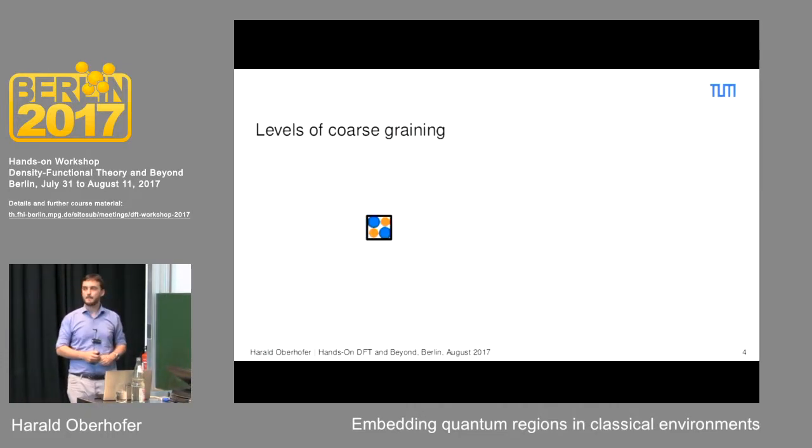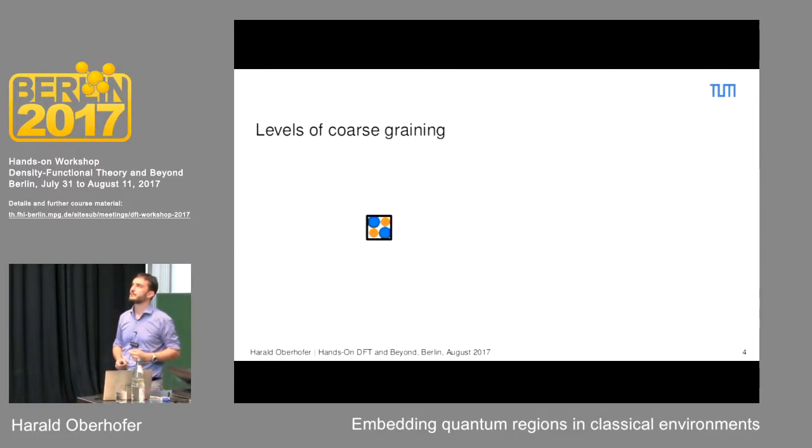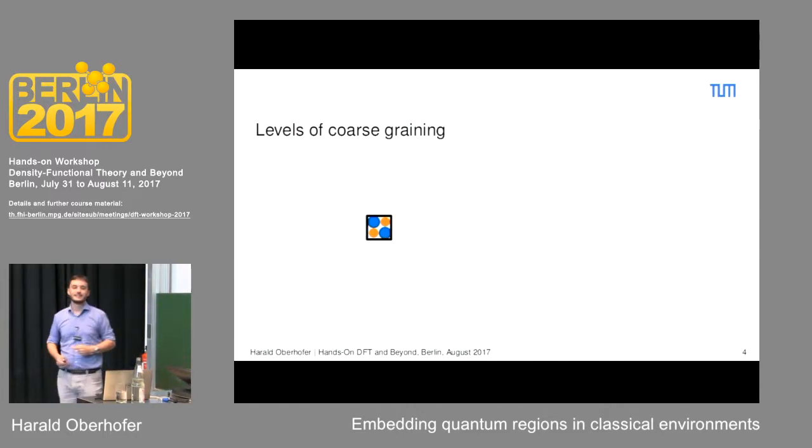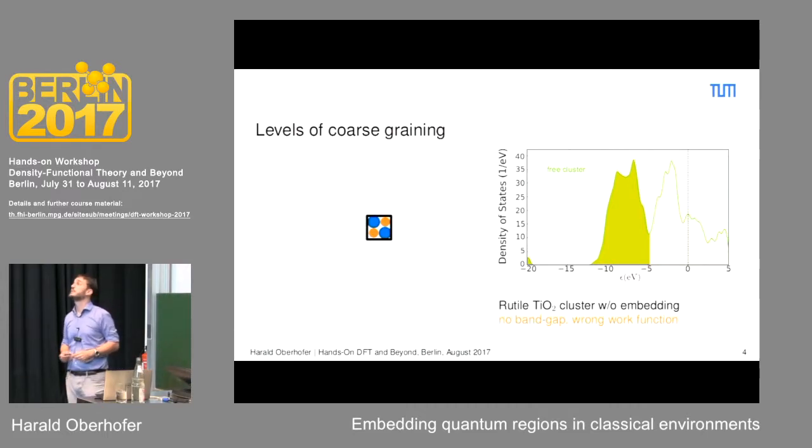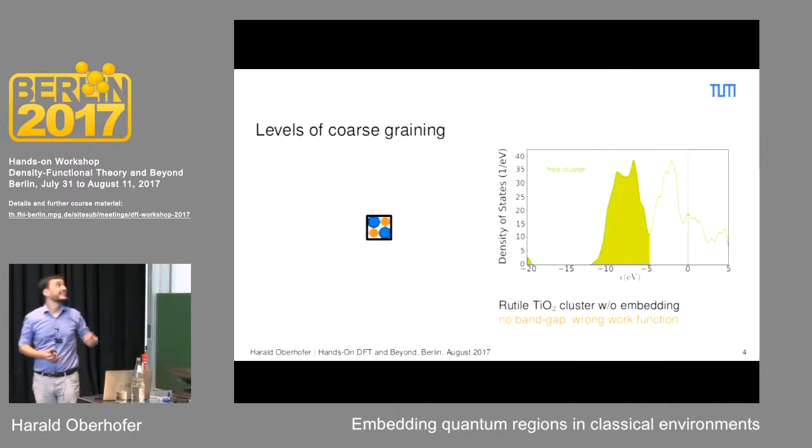Now, let's look at coarse graining. Why can't you just, out of your very big system, take a unit cell, throw that in a vacuum, and see what happens? The reason why you can't and should not really do that is quite simply, it completely destroys your electronic structure. This now small cluster of titanium dioxide, and I really only represent that by these little dots here in blue and orange, is nowhere near a semiconductor.